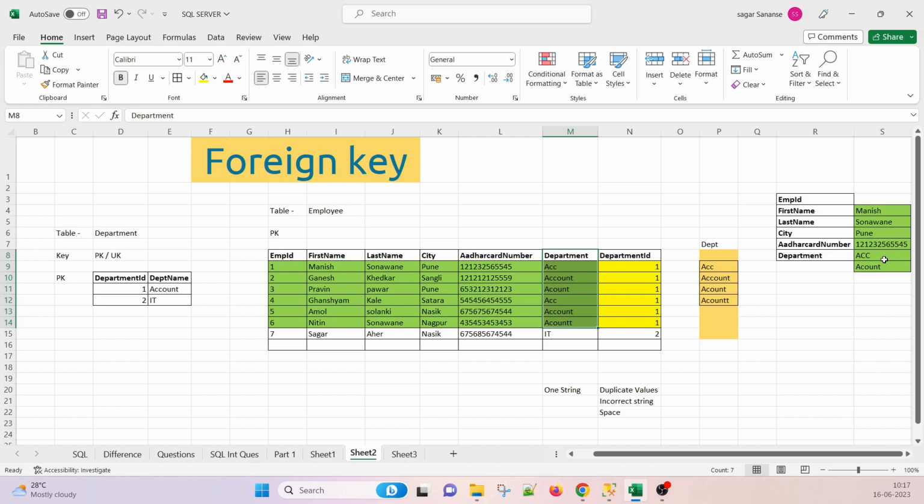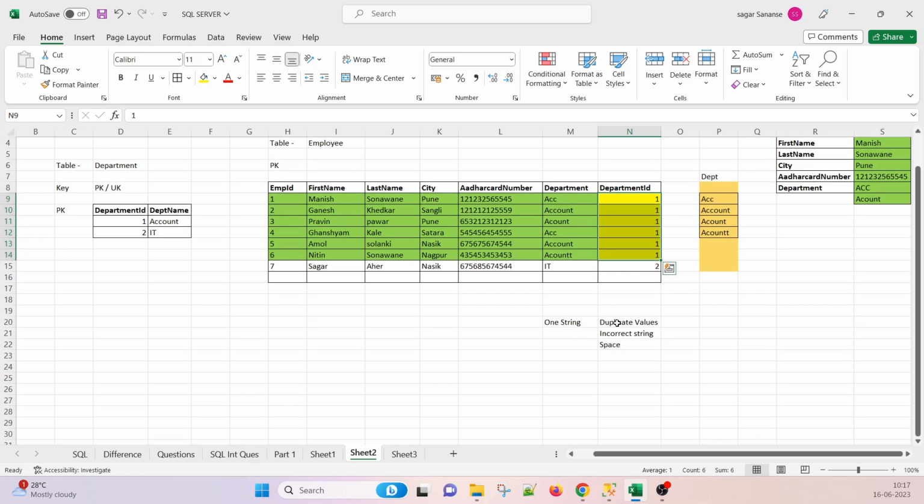We choose account, IT department, or admin department, and that combo box has that particular string. But in the background we capture the ID, and whatever ID comes from that drop down, we insert that ID value in the department ID.